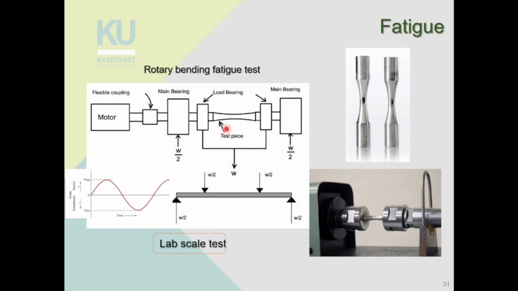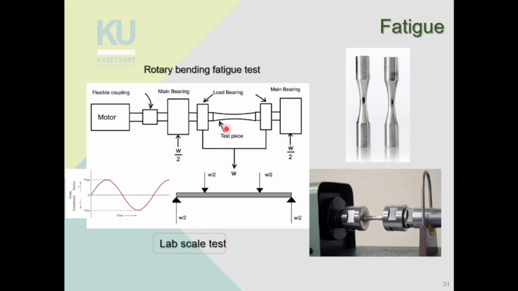Okay, so because when you're bending it, the top half of the beam or top half of the specimen will experience compressive stress. The bottom half will experience tensile stress. Right? So this is the stress that is experienced by the bottom half of the specimen when you're bending it, right? So this is the compressive stress or the negative stress, right? So the compressive stress is being experienced by the top half of the specimen when you're bending it.